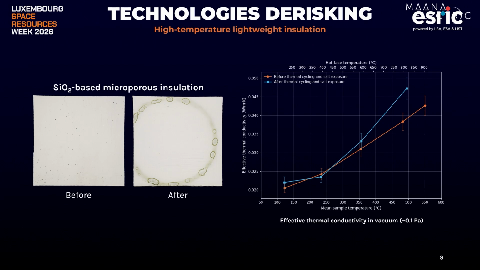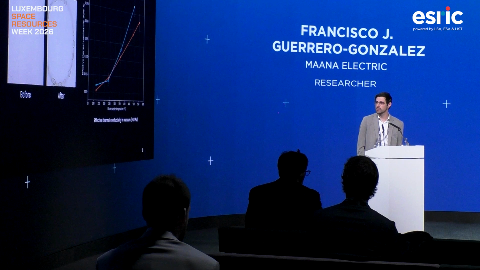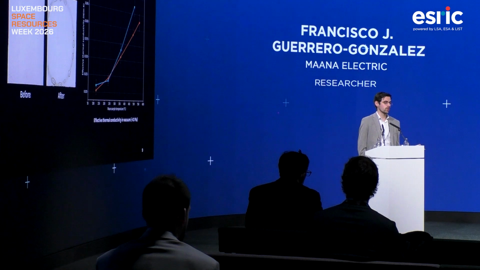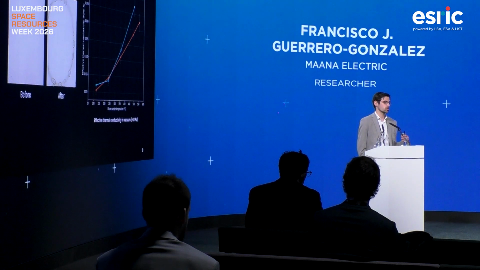Maybe as a last and also important topic is looking into high temperature lightweight insulation. So we are working with processes around 950 degrees, slightly higher, slightly lower. And for demonstration missions, the power budgets are always very, very limited. So we started looking also under these activities into silica-based microporous materials.